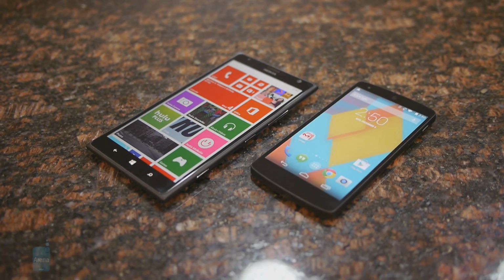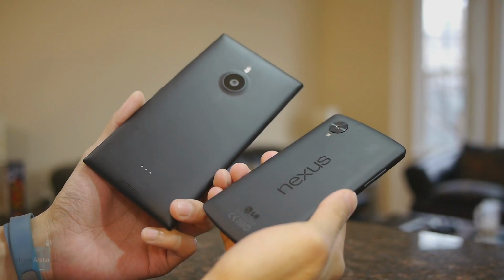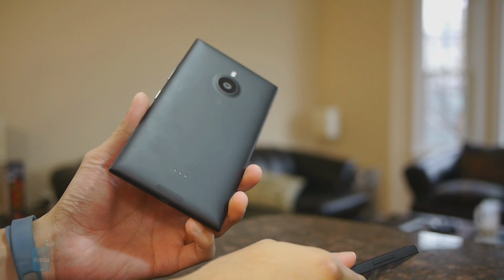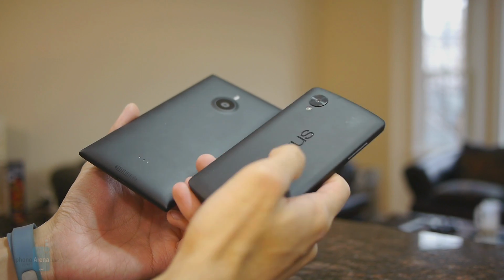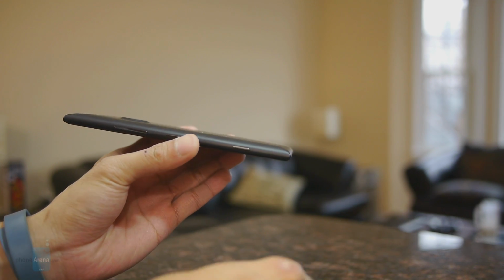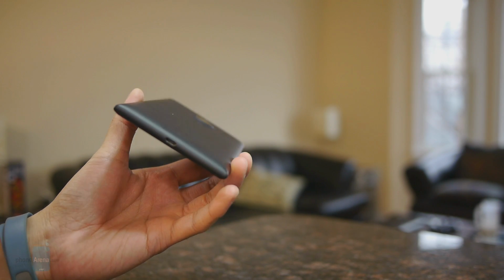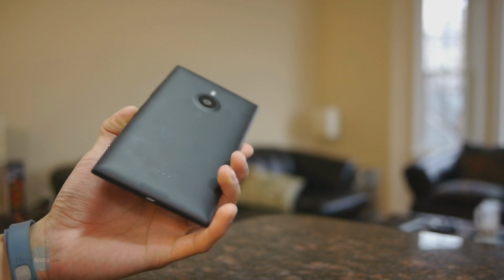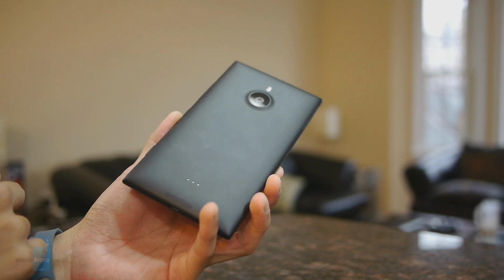This one's pretty much a no-brainer just because there's an edgier style with the Lumia 1520, so its design definitely stands out more than the Nexus 5. Part of that reason is because the Lumia 1520's casing is a lot more sturdy. It just feels more solid than the plastic in use with the Nexus 5. On top of that, the tapered cutouts really give it a refined look for something so massive. It really is nice that it's super sleek. And on top of that, it's also available in a wide array of different colors, so there is more variety with it.